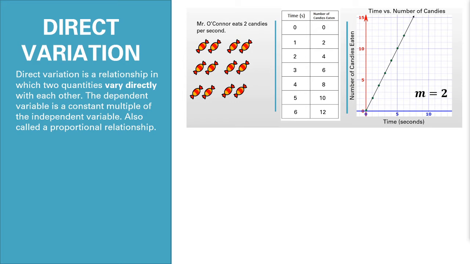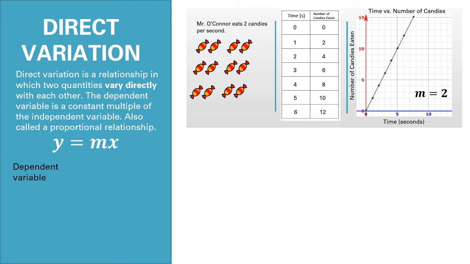Or you could say that direct variation describes a proportional relationship. I know that's a lot of words right now and maybe a little bit confusing, but hopefully by the end of this screen, we'll have a good sense of what that definition's all about. When we write direct variation as an equation, we write it in the form y equals mx. I'm now going to show you the different components of y equals mx and try to relate it to the definition that we just read.